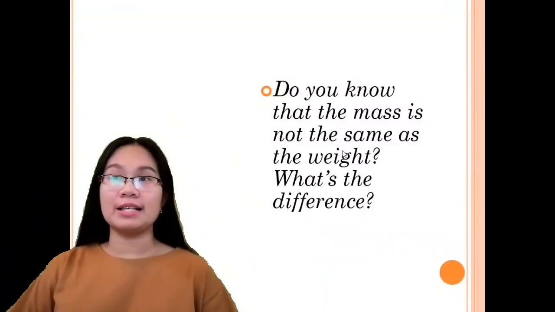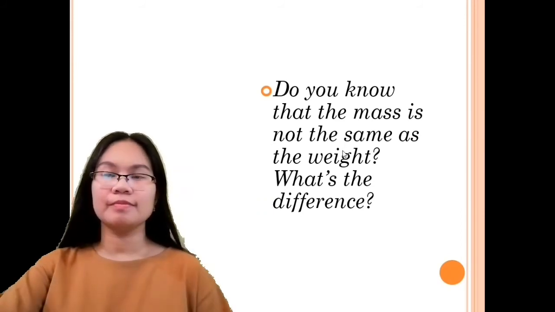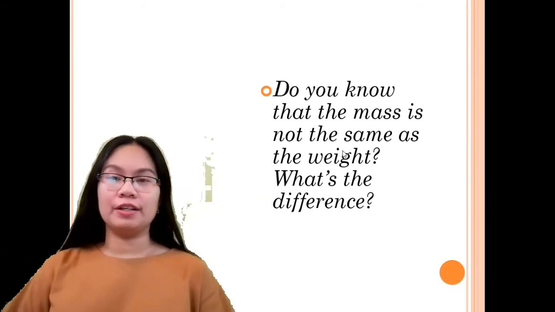Okay, do you know that the mass is not the same as the weight? What's the difference? Okay, anyone? If, for example, you're on Earth, then you're sent to the moon. Your mass will be the same, so the quantity of matter is the same. But if we are going to talk about weight, it will be different. On Earth, you will be heavier in terms of your weight, unlike when you are on the moon, you will be lighter. It is because the gravitational acceleration on the moon is of course less than the gravitational acceleration on the Earth. Okay?